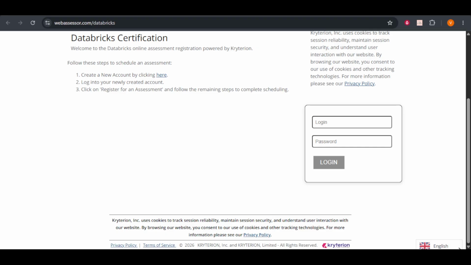You are now registered for your Databricks certification exam. Remember to mark your exam date in your calendar and start preparing as soon as possible. Preparing thoroughly will not only boost your confidence, but also increase your chances of success. If you have any questions during the registration process, Databricks provides support, resources, and contact information on their website. Don't hesitate to reach out if you need assistance.